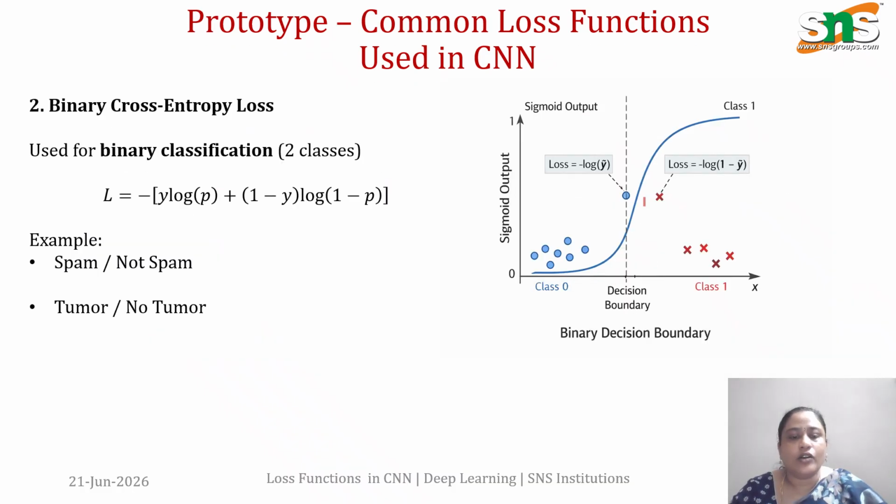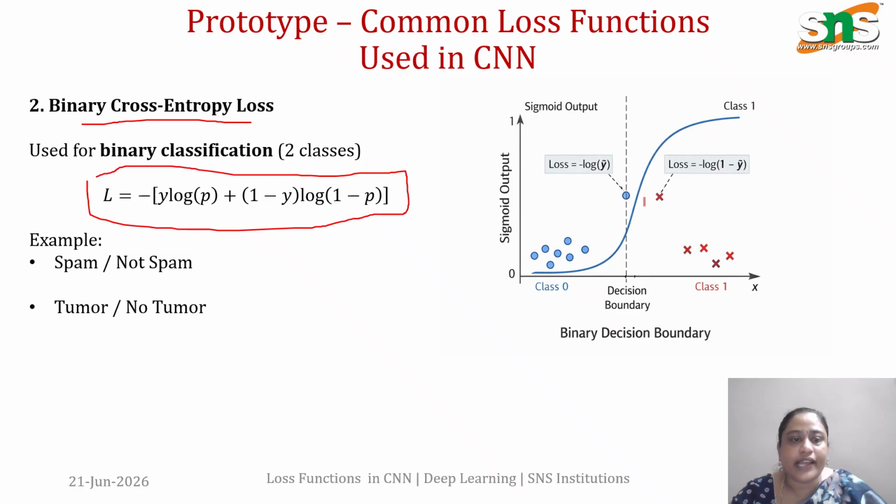The next loss function we are going to see is binary cross entropy, which is mainly used for binary classification, that is, if the output is yes or no, defective or not defective, spam or not spam. For these classification types, we can use binary cross entropy. To find the binary cross entropy, we have to calculate the logarithm of the predicted output plus the model's output. So this forms your binary cross entropy loss.